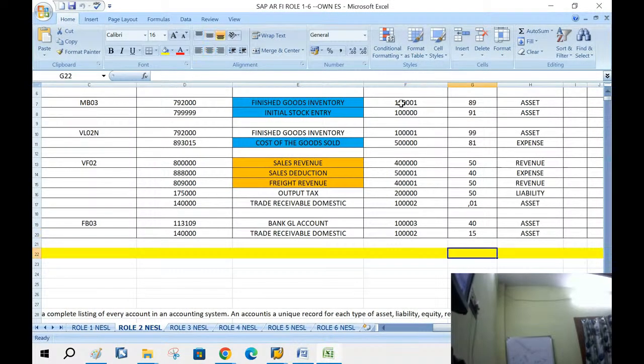So in total, how many GL accounts do we have to create? We have to create 9 GL accounts. Yes or no? We have to create 9 GL accounts because the GL accounts are repeating here. You see 1 lakh 2, 1 lakh 2, 1 lakh 1, 1 lakh 1. If you remove the repeats, in total there are 9 GL accounts.